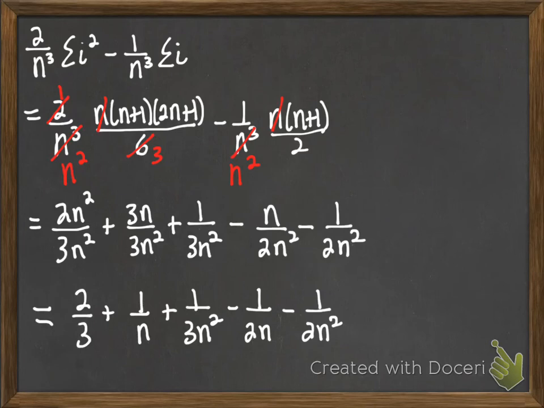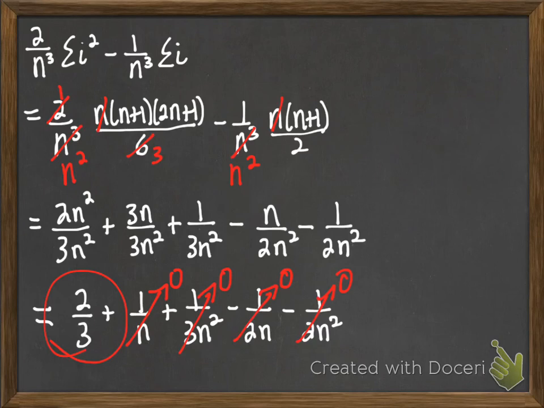Okay, now we're almost there. At this point, we can now say, hey, we're going to eventually take a limit. So all those things that have n in the denominator, as n goes to infinity, are going to be 0. That leaves us then with one number, 2/3. So the limit of our Riemann sum, because it does exist, that is the area beneath that curve. So we get an area of 2/3.